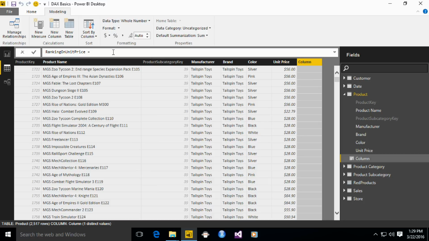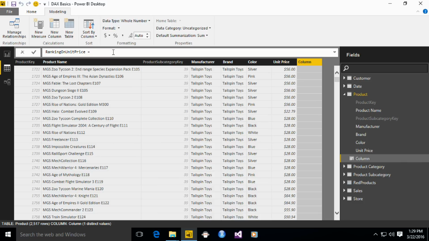Count the number of rows. That's the first time I get that answer as the first answer. Yep. In order to compute the ranking, typically people answer saying, oh, you take the distinct count, or you sort them by list price. In reality, the algorithm is much more simple. What you need to do is simply, given a product, count the number of products that are in the same table with a price which is higher than yours. Make sense? If this number is 0, that means you are the most expensive product. If this number is 1, then you are the second most expensive product. If this number is 2, and so on. You got the point. Okay?